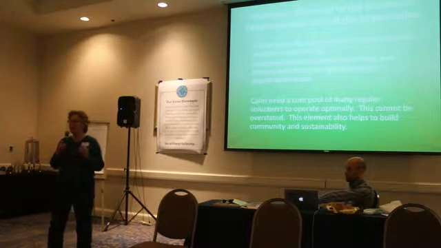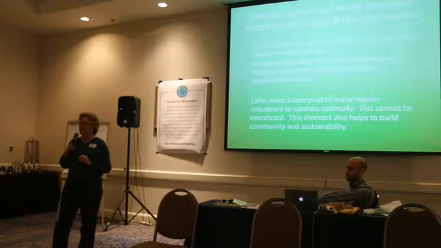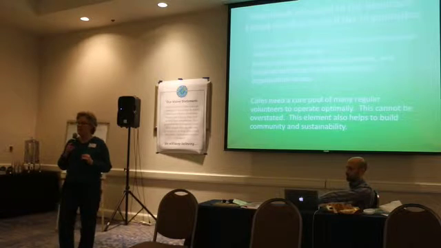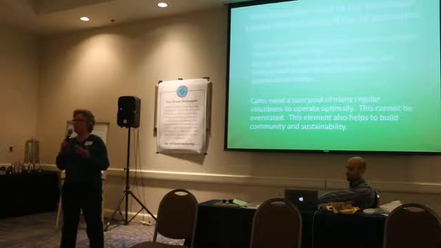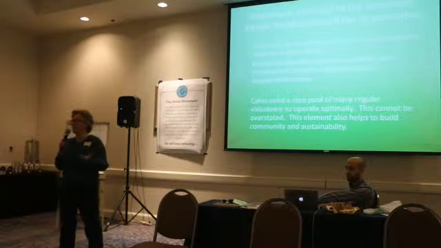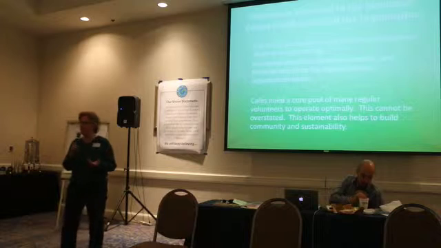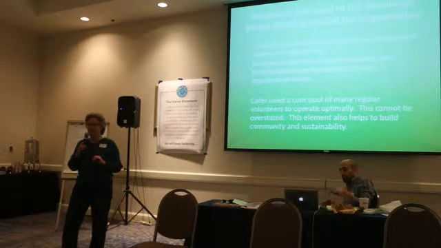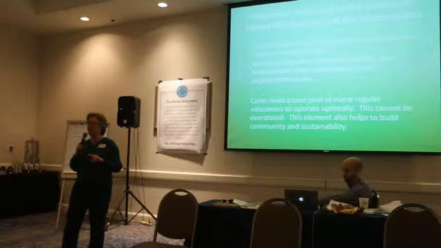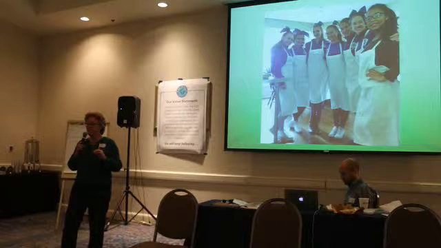Those are people who both volunteer in exchange for a meal and who just volunteer out of the goodness of their heart. This is a really complicated and complex element of the model. It has to be managed very, very carefully because you can imagine, for example, I think Farm Cafe has maybe 200, 300, Renee can talk to that, volunteers a month. Think of all the different people, the different personalities, the different capabilities that come into your cafe. It takes a lot of attention and management, and we can talk about that. And there's a lot about that in the new guidebook that we put out. It's a complex thing to manage.